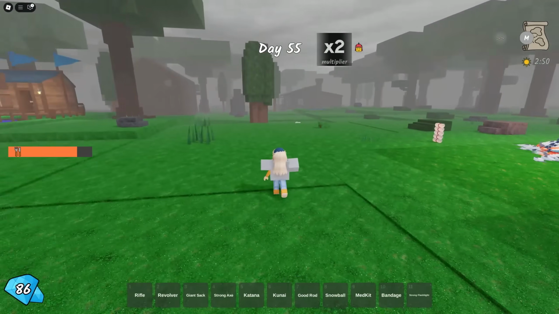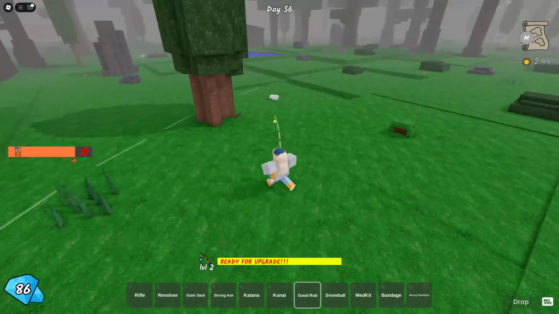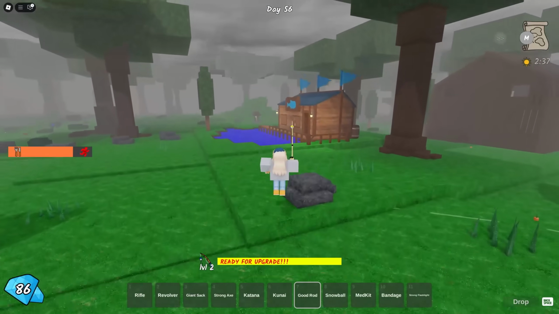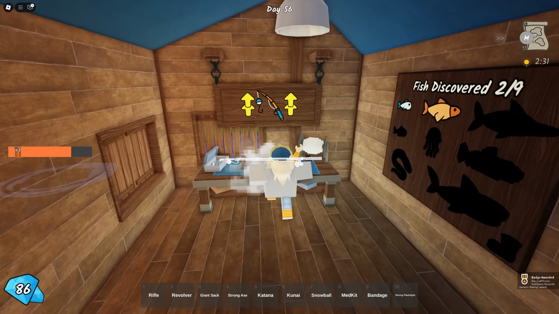Alrighty, guys, just a little bit of a base update. We pretty much have almost all of the walls done, and it is time to upgrade our rod to level 3. Look at the amount of fish that we've caught for the fish store. It's gonna be crazy. We're gonna get to building it very soon. The inside of it, of course. But we're gonna go over here and we're actually going to upgrade our rod really quickly, and hopefully it is now a really good rod.